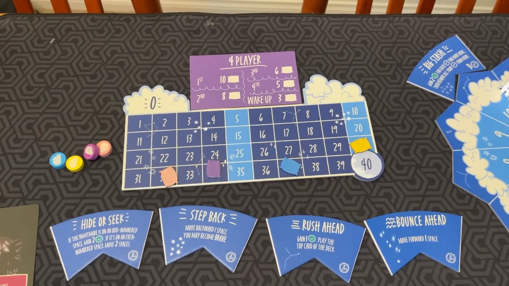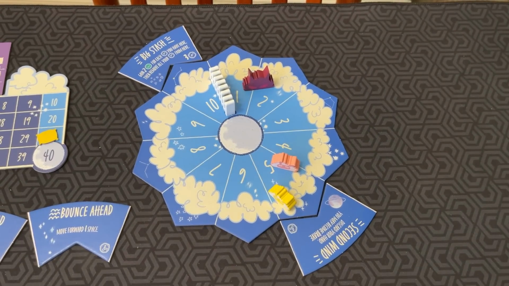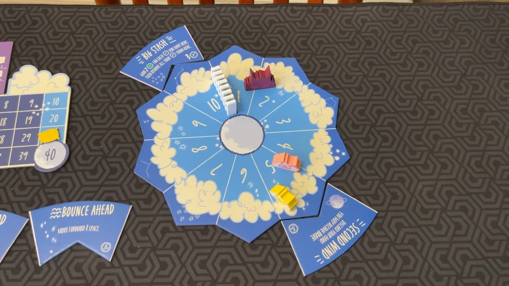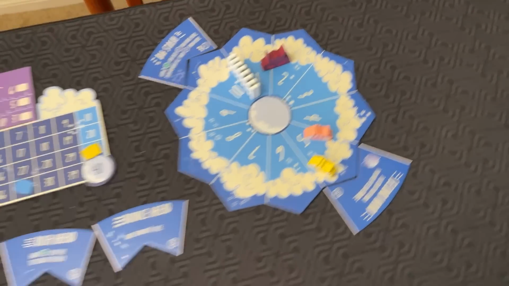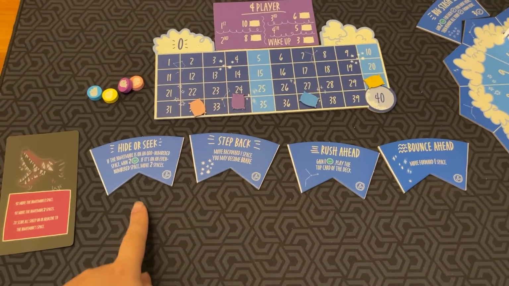But before we do the next racing phase, it's time for the resting phase. So if we move over here, each player has an option to do one of two things. They can add a new dream tile to the board or catch 2 Z's onto dream tiles. So blue player looks at the 4 tiles here on the dream market.